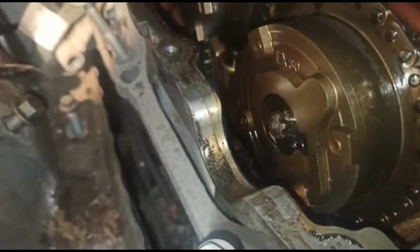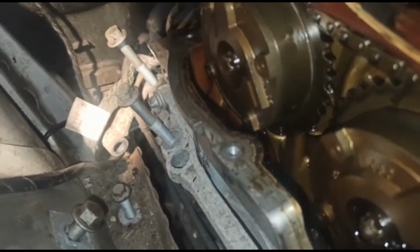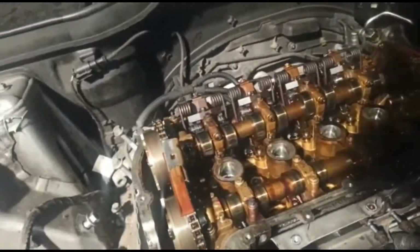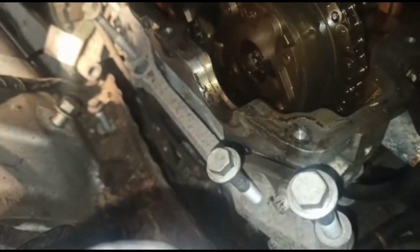Can't see in there too well yet, but that's kind of what's happened there. So I'll take those bolts off. Let me take the cams out, and then from the bottom you've got the 18mm bolt that you're going to take out, and that'll allow you hopefully to pull out the gear from the bottom. So let's see how we get along.